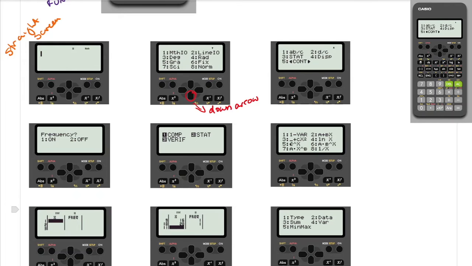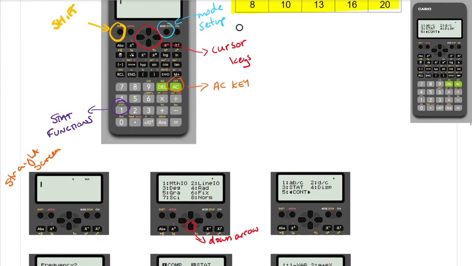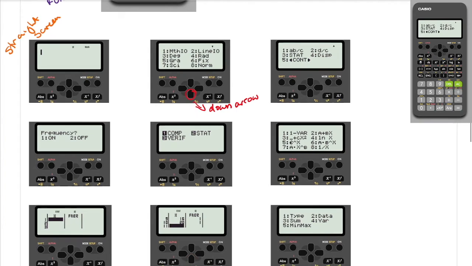Let's move that back up, because we actually want option 3. You can see I've highlighted a little bit too far there, but we want option 3. Option 3 will give us our frequency options, which is in the next screen down here.